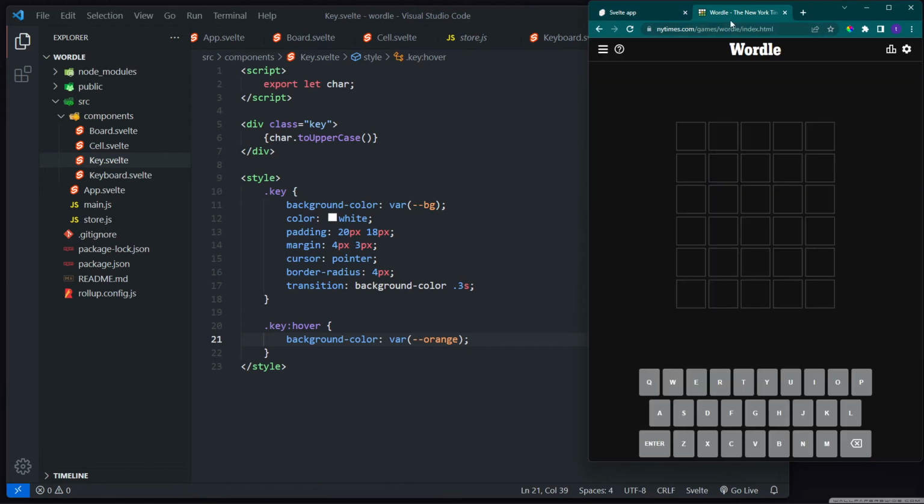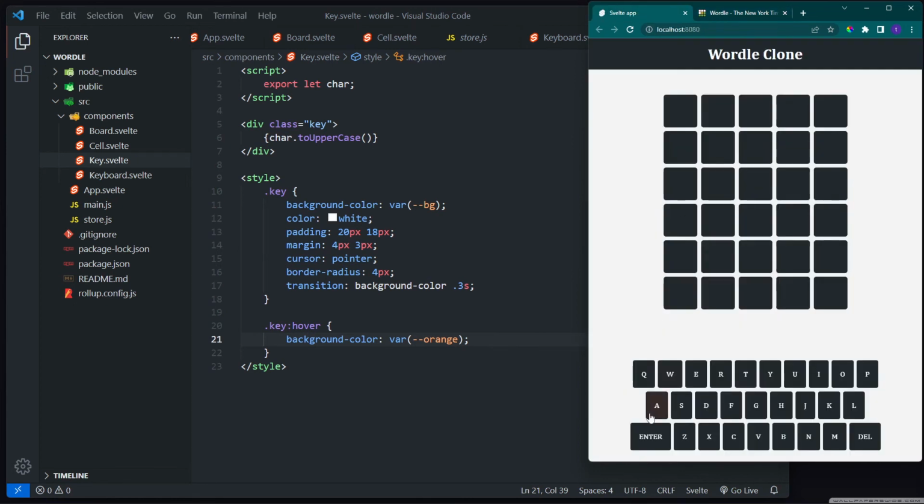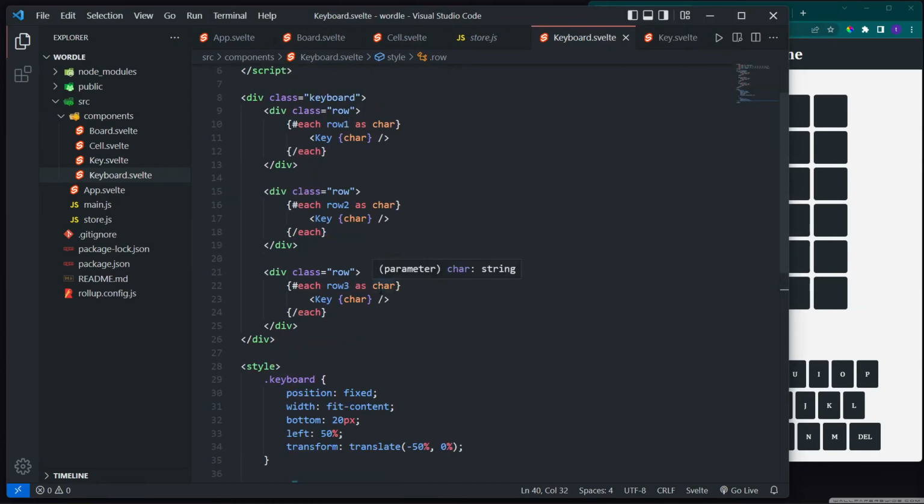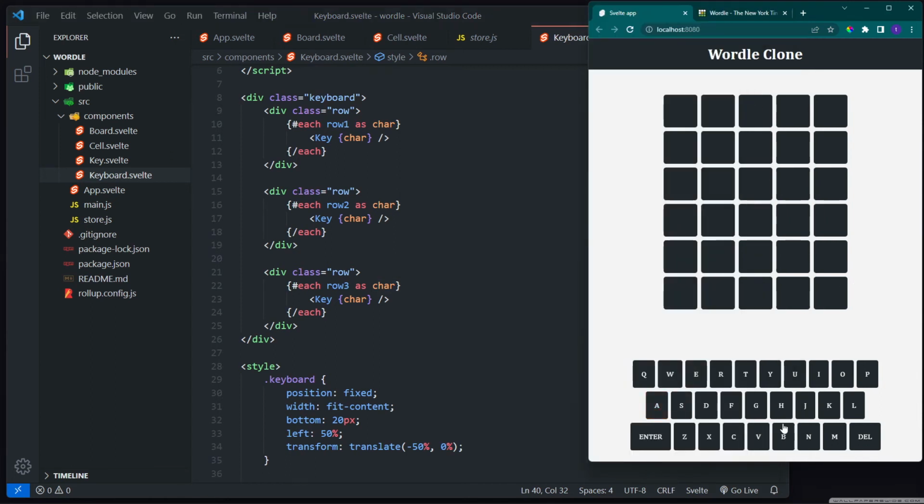One thing you might notice, though, is over here, the Enter key and the Delete key are a little bit wider than they are here. And I kind of actually want to specifically set the width of these keys to make them a little bit more wide than they currently are. And to do that, if you recall, inside of our keyboard, we're passing in the character. And one thing you'll notice is the character is actually a word for these two right here.